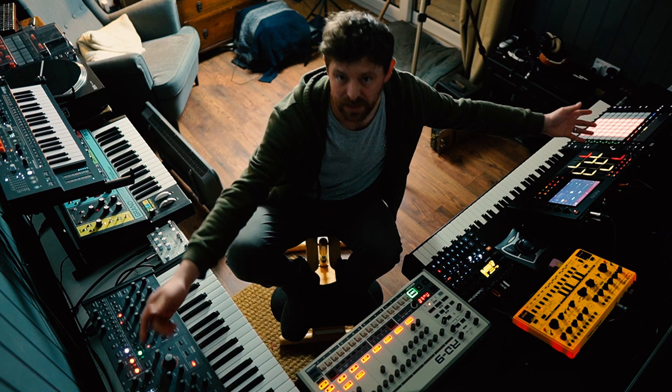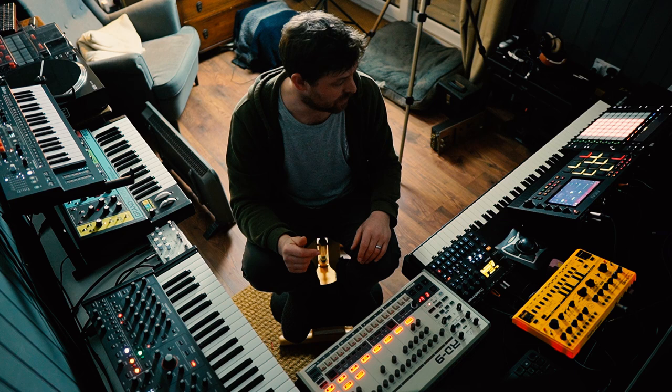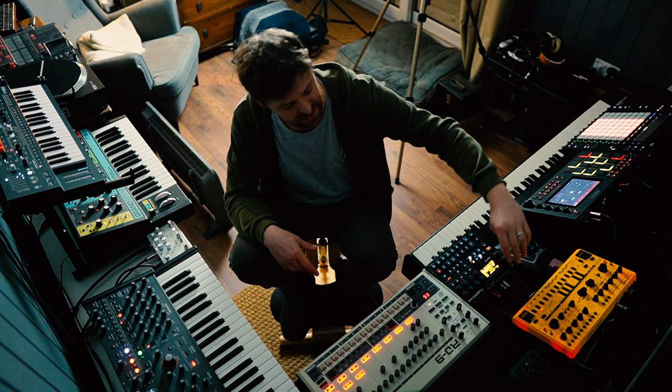If you want to know more details of how I've done it, or any sort of bits and bobs of that, then let me know. I've just realised I've not explained how the TD3 is being triggered. It's still from the MPC, but it's MIDI out to MIDI in, and because it's two MIDI outs, that's how I will then be able to send the other MIDI out to the Digitakt if I want to do it in standalone mode.